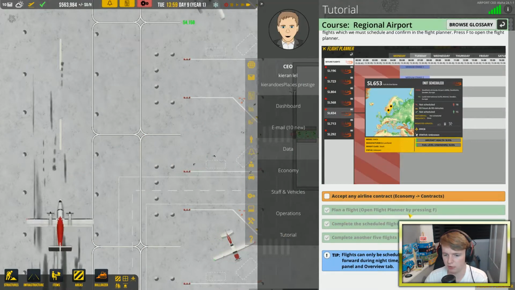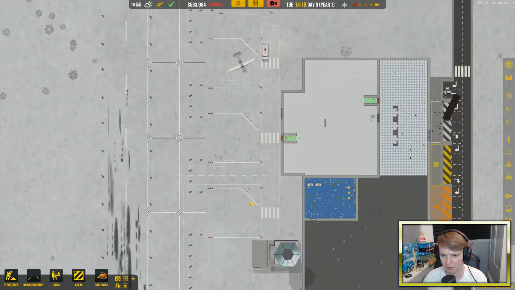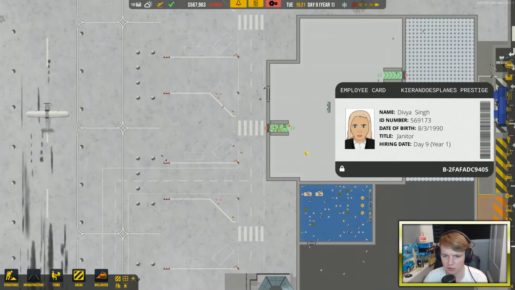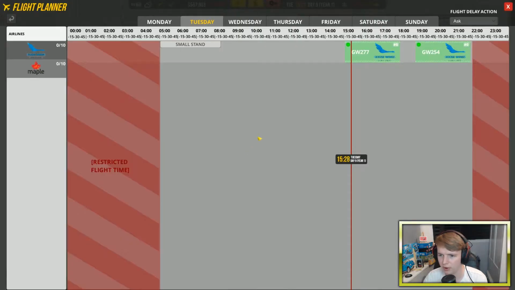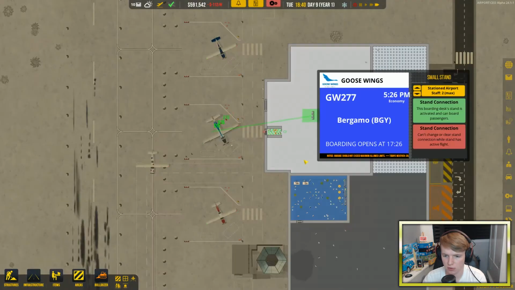We actually already completed the tutorial. Damn it. Well, we haven't, though, because it says we haven't accepted a contract when we definitely have. I don't know. Right, high speed. Let's go. So are we now late for this flight? Yes, we are. Thank you, game. Cheers. All right.